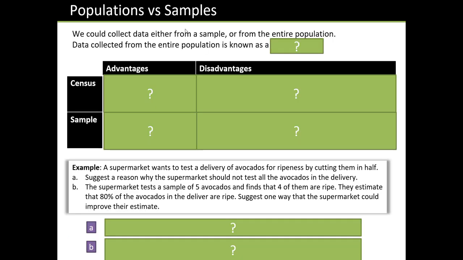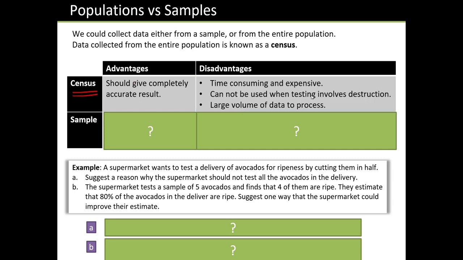Let's get on now to populations and samples, because we don't necessarily always need to take a sample. We can look at the whole population. If we do that, this is called a census, okay? So looking at the whole population is called a census. So famously, a census in the UK might make you think of a big survey that's done every 10 years where lots of information is collected and really lots of effort is made to try and make sure that the whole population is represented. So what's really good about this is it should be completely accurate. If you want to know what's going on, you will know what's going on because you've got all the information. The disadvantage, okay, is it's time consuming and expensive.